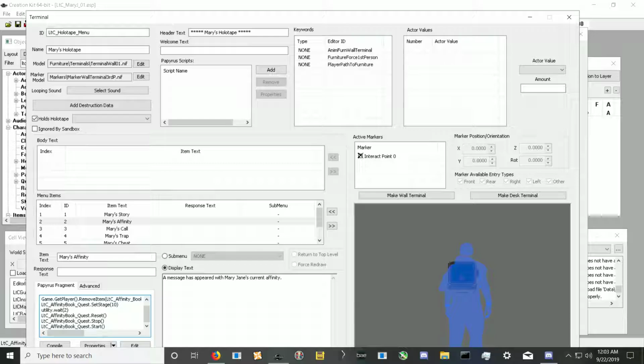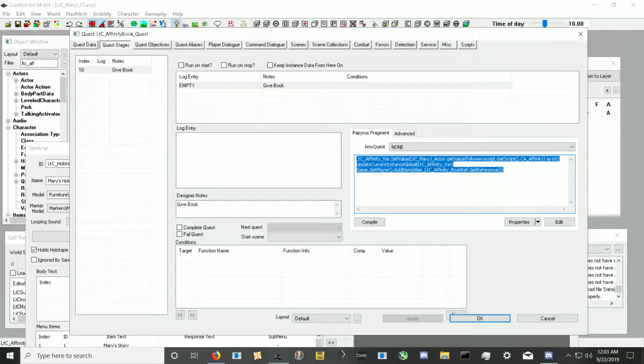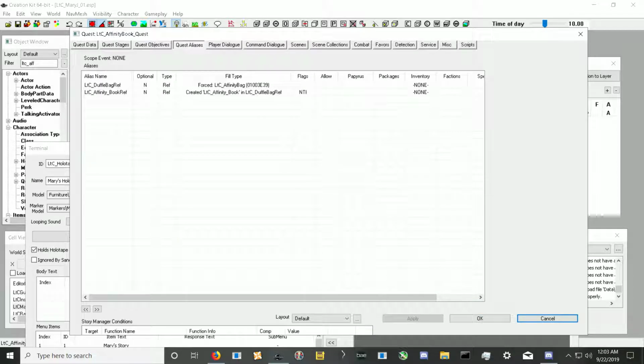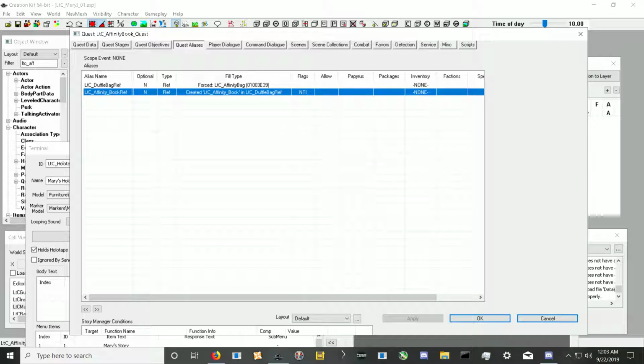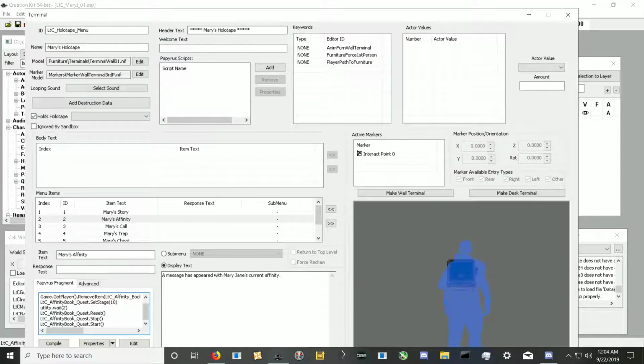By doing this, it recreates that reference alias, and that's how I'm able to get this reference alias multiple times instead of just like once with the information I wanted. So when this quest restarts, it recreates the reference inside of the duffel bag. And it took me way longer than it probably should have to figure that out. And I want to make sure nobody else runs into that problem.